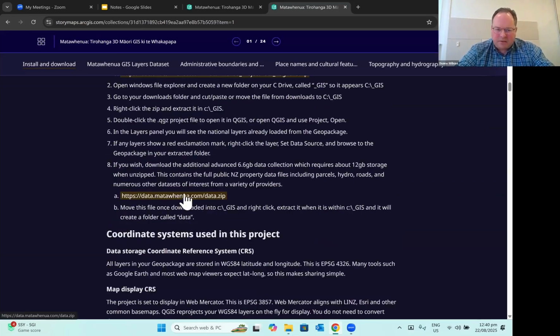There's a second file for once you've had a play with the first one. The second one there is a bigger data set. That one is about 6 gigabytes. So just be aware of what you're downloading on. If it's on your phone data, that's quite a lot of data. If you're on Wi-Fi, work Wi-Fi or other free Wi-Fi, you might be better off using it there.